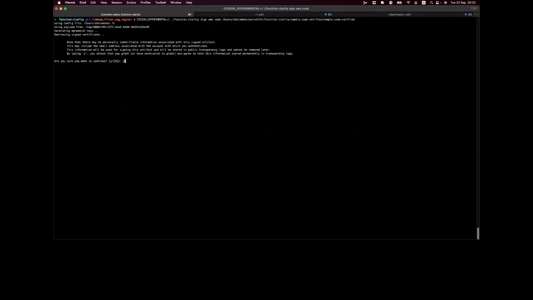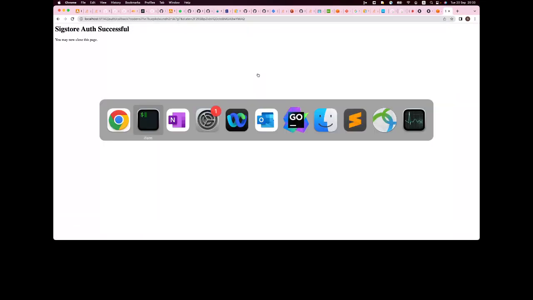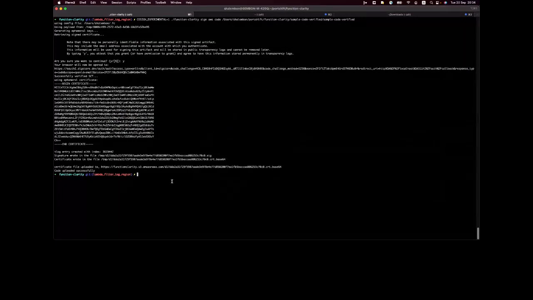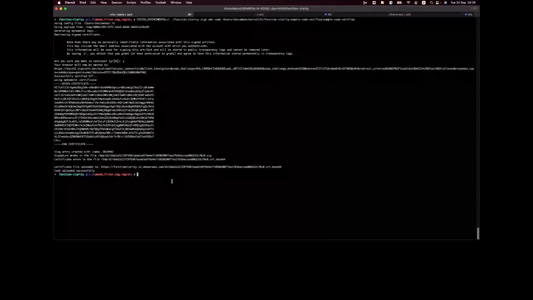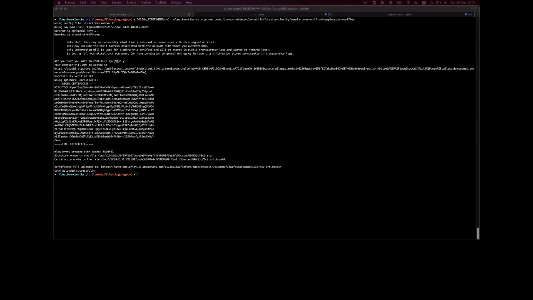First thing I'm going to do is I'm going to sign a piece of code in my computer. What happens in Keyless is that you are authenticating yourself using one of these three options. This is the way you claim to be who you are. And once you do that, we use the certificate that was produced from the SigStore Keyless project. And we signed the code, and this is the certificate who signed the code, and it is registered somewhere at Record and Fulcio. So now that I have signed the code, I'm going to create two functions.